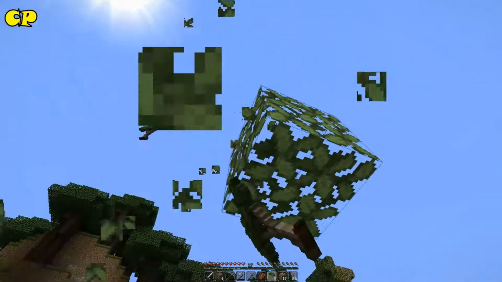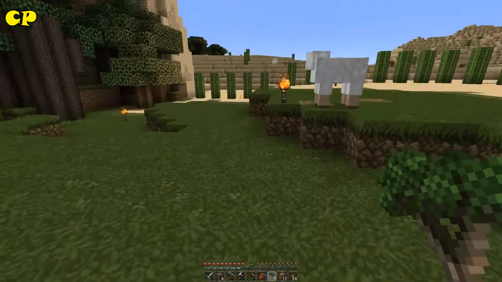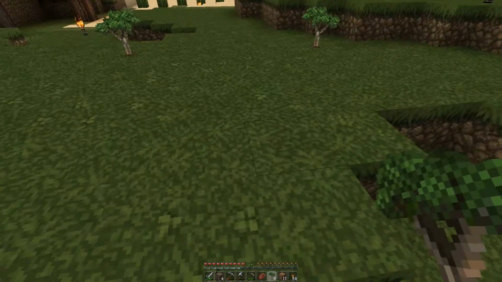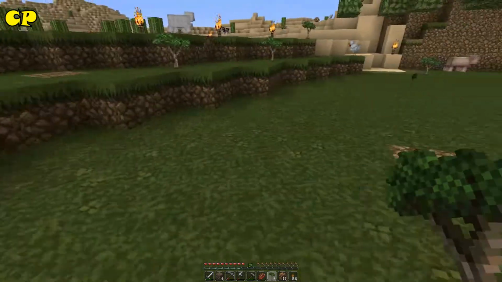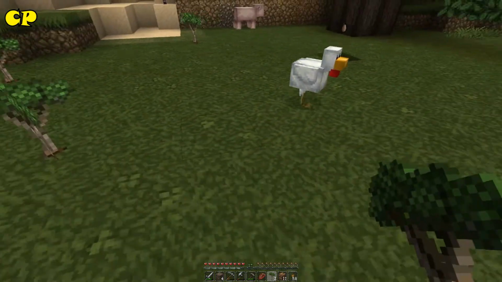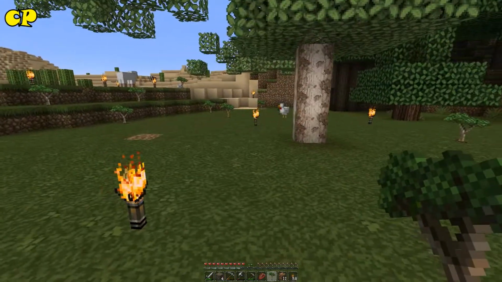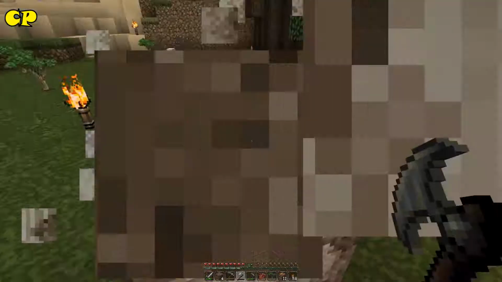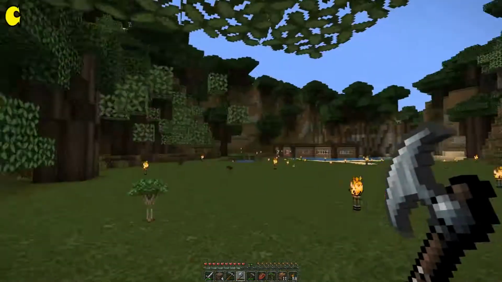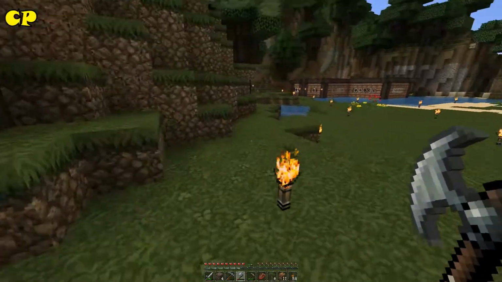Get rid of these leaves, don't want the leaves here, spoiling my view. Plant some saplings. I will harvest all of these when they grow. I'm still getting used to the differences with this resource pack. Again, I'll put the description of the resource pack that I'm using in the description. It's the best place to put it. And you can download it and use it yourself and have a look.